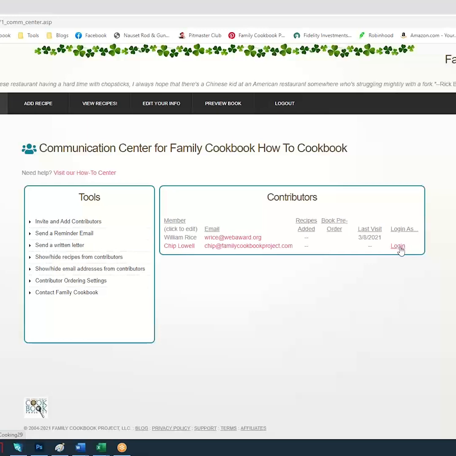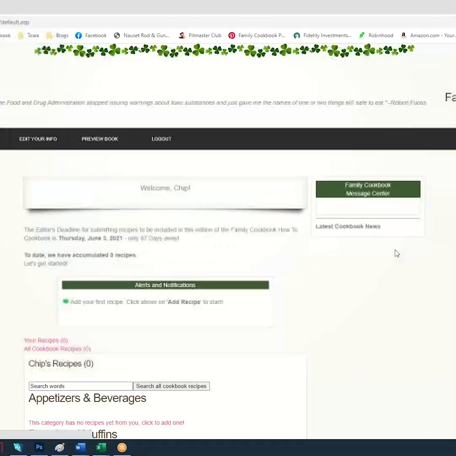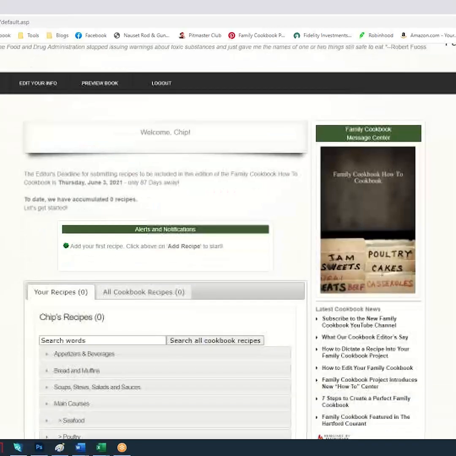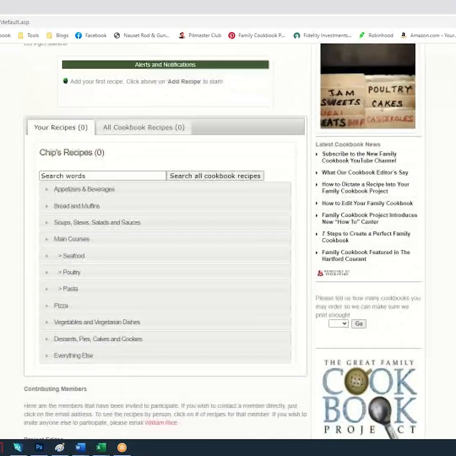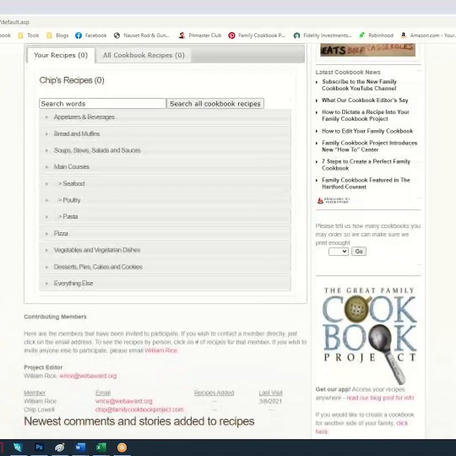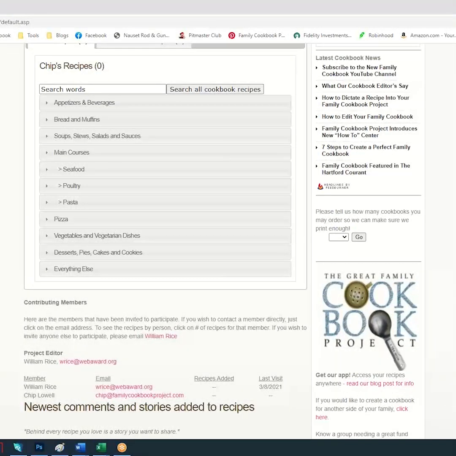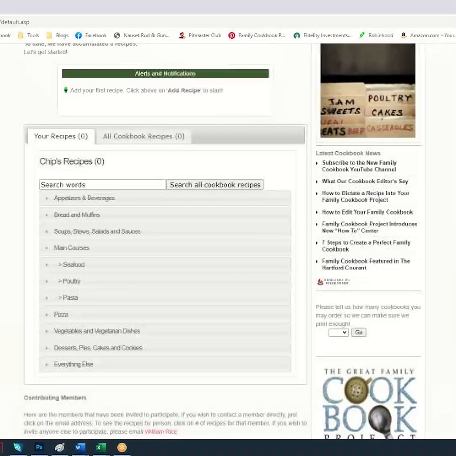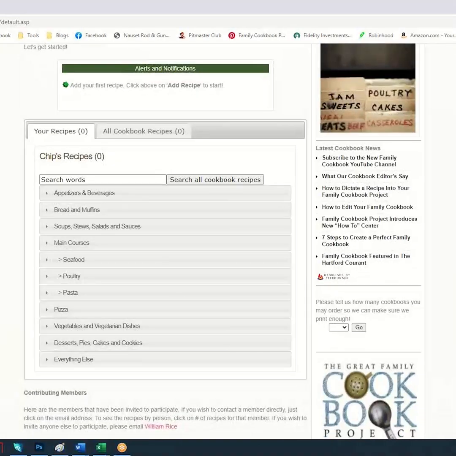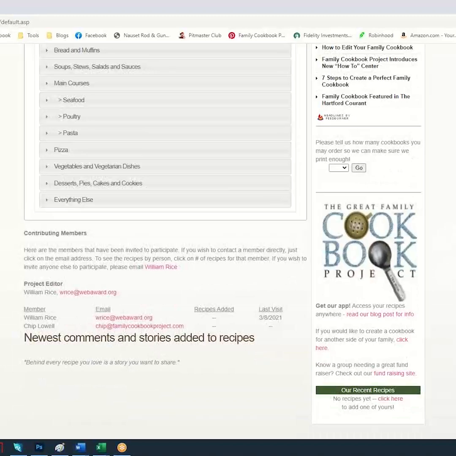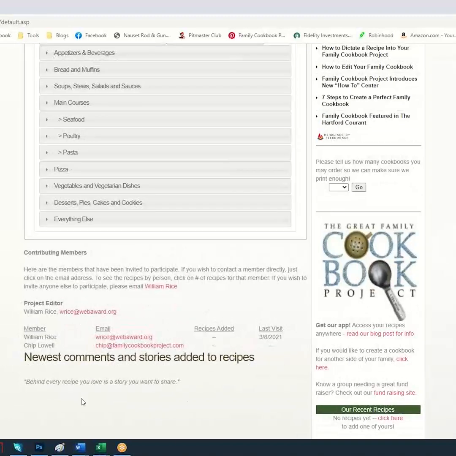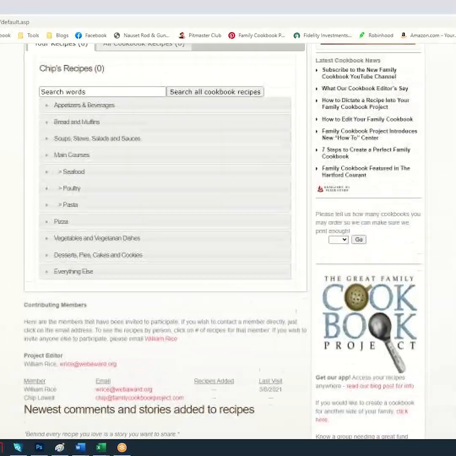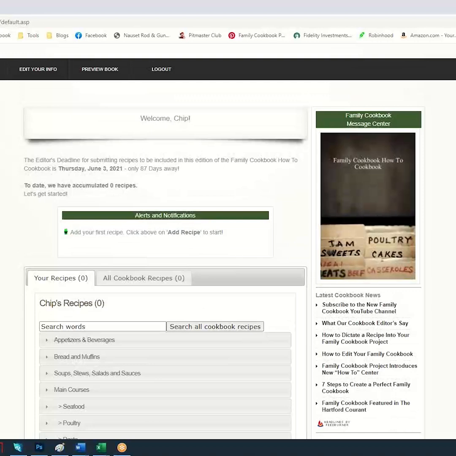You also have the ability to click on this link login and actually see what the contributor's account looks like. It's very different than the editor's account because they don't have the layout and design tools that an editor has. They go right to the table of contents for recipes. So they have access to all of the recipes in their account. They also can see who has been adding the most recipes lately. So you can kind of get a competitive thing going if your family is like that.